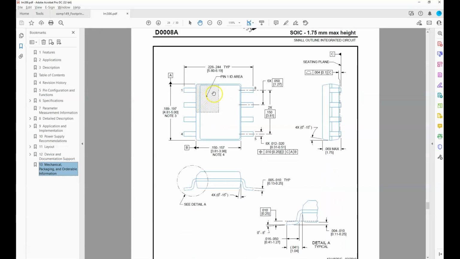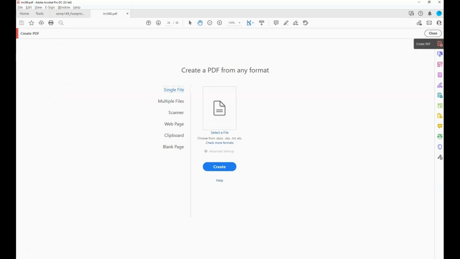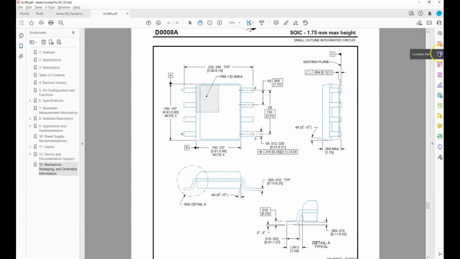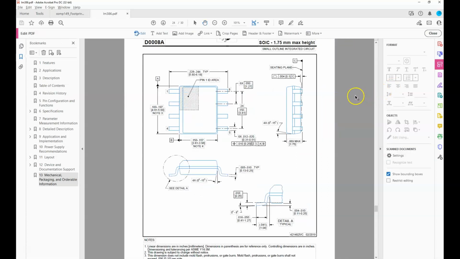Okay, so I just want to make sure that everyone's clear here. So let me go ahead and see what we can do here. I'm going to just go ahead and do this edit PDF here.